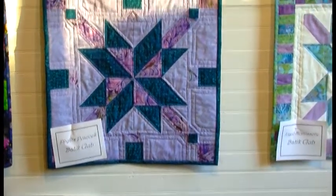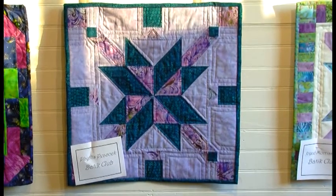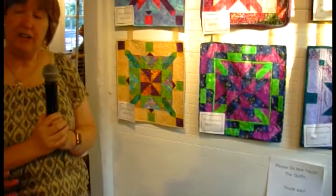Now let me ask you something, Valerie. In the course of making all these different types of quilts, some I know would be a pattern, but some of these seem like they're just creative genius. So they all started with the same pattern for the 12-inch block that was in the center. And then they were given the creative freedom to add a border around it to get the quilt up to 18 inches in size. They could applique anything onto it. They could embellish anything. So yes, they really did. They have artistic talent. They let their creativity come out.